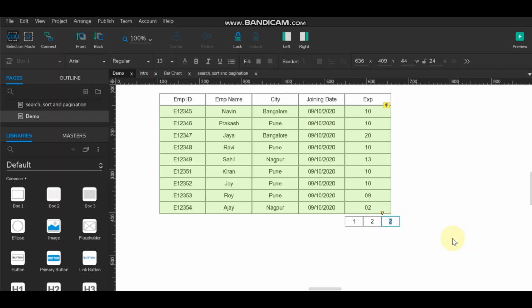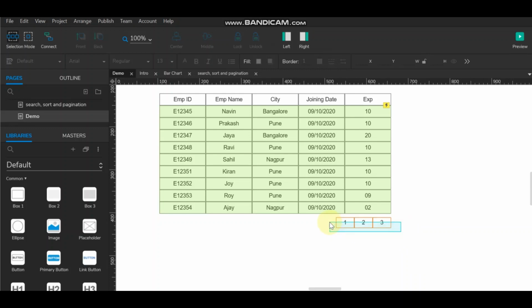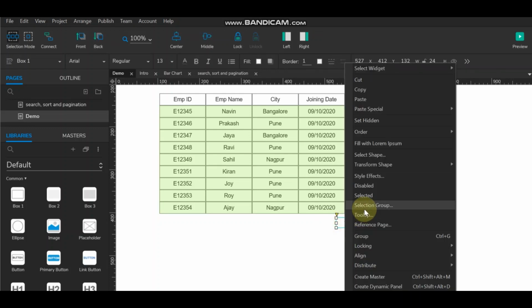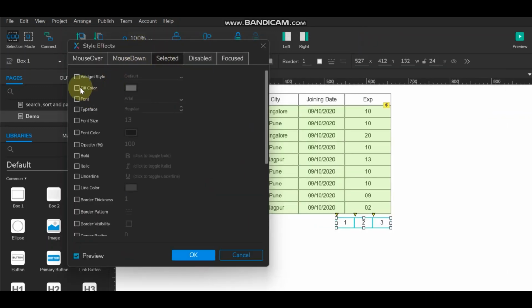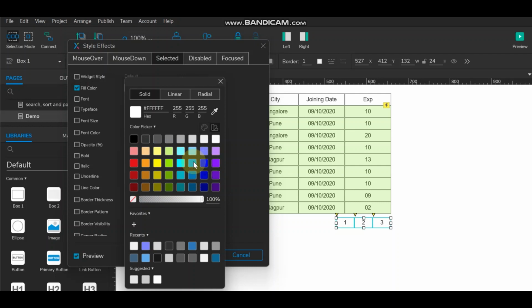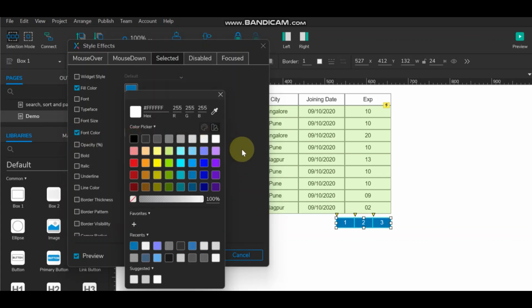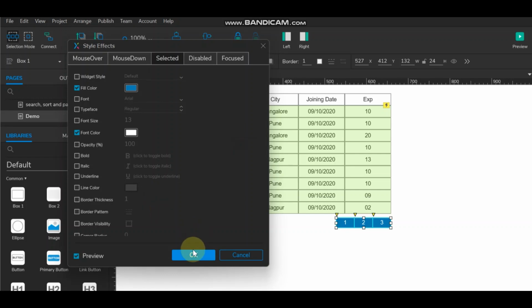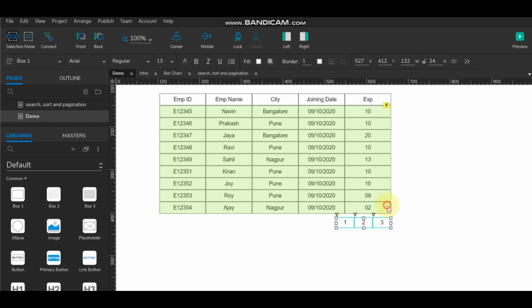So 1, 2, 3, and then select all, right click, style effect. So while it is selected, color will be something like this, and then font color white, and then say OK, and here we can have the selection group.